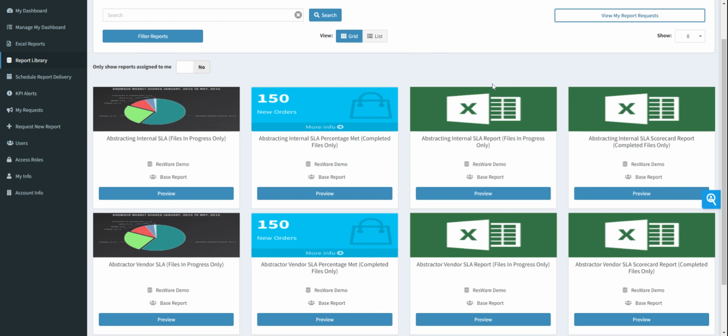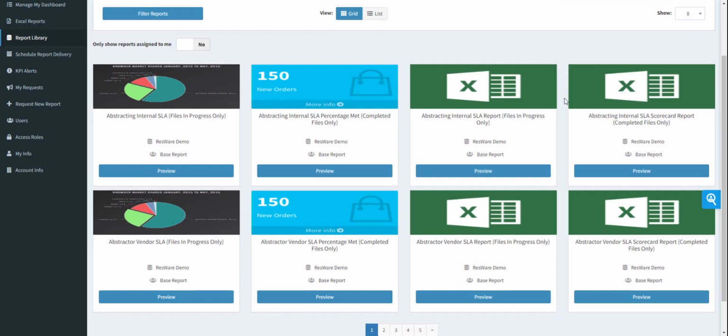We also have Excel style reports as well. So I just wanted to walk through the types of reports. Obviously, we do have other visualization types, but they'll be represented by a different image there. From there, you can see this is the actual title of the report, the name of the report. And this is going to be the largest font area. So some report names can be quite lengthy, but that's where it will appear here.